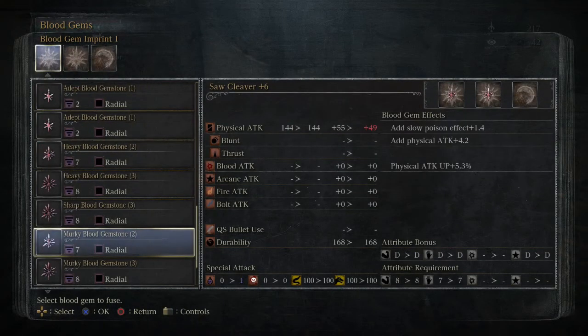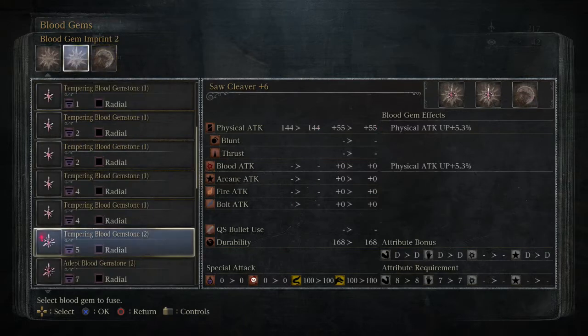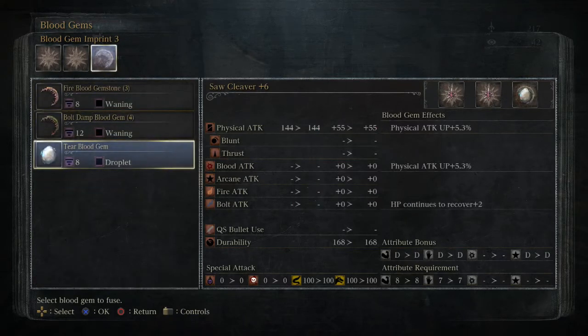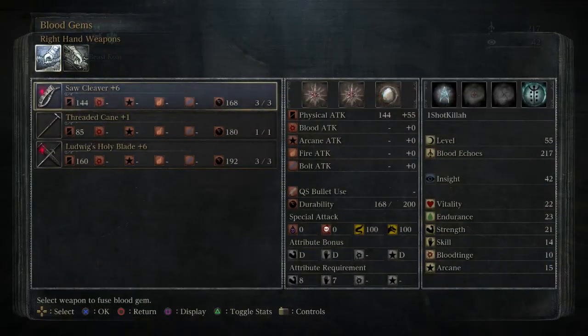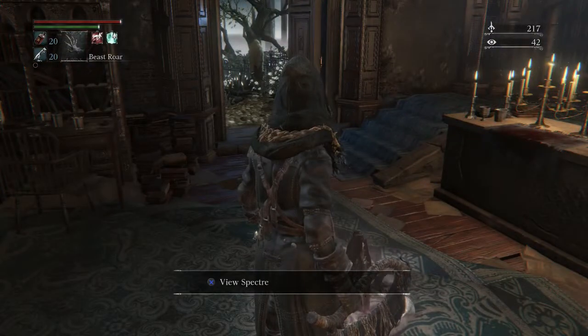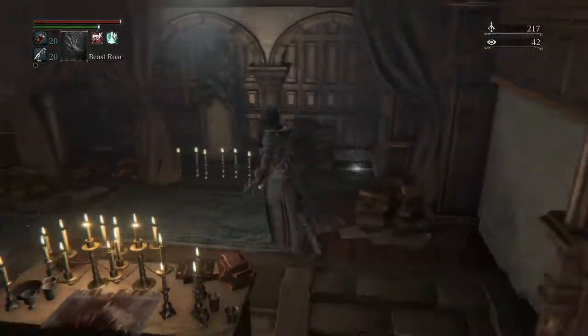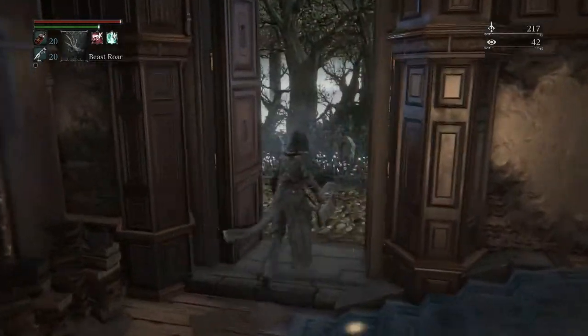Okay, yeah. So I think, we'll do it. But I think I already have... Oh, I do. Yeah, I've got space for it. So I could do it anyway. Oh, you've done it. Look at that. I have a self-healing Sword Cleaver. That's wicked. This is like the ultimate versatile weapon now.